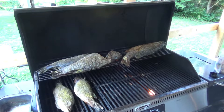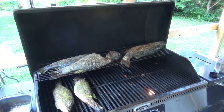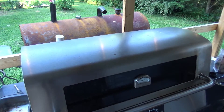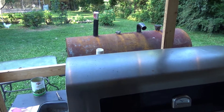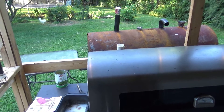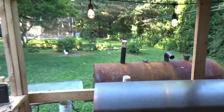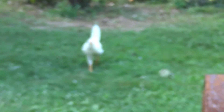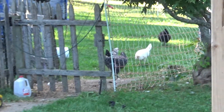Alright, we're going to close the lid up on this and let this cook for a while. While that's cooking we're going to get the bullheads cleaned. I just looked out back and one of our chickens got out — get back in your pen, they're all running around fighting out there, we're going to get them back in now.